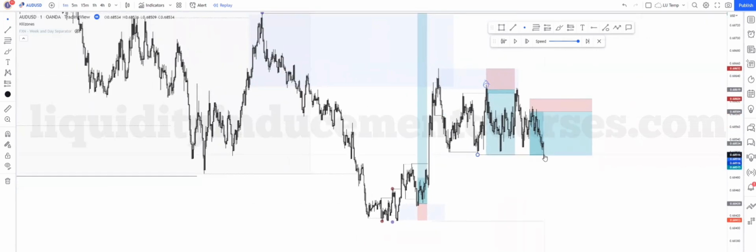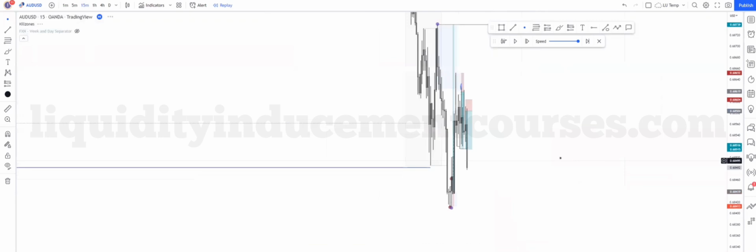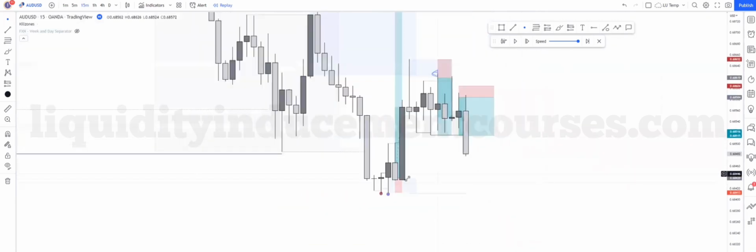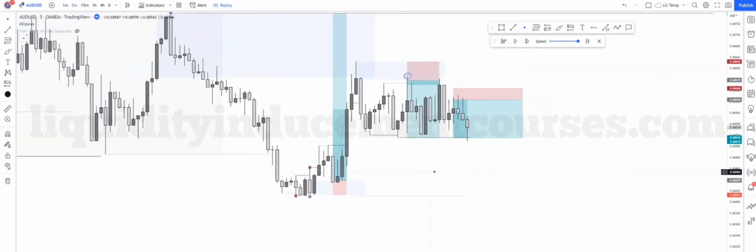So now we took out this low. So let's go to the intraday time frames. Price is gonna come into somewhere. So what is this? This is the one that took liquidity. This is imbalance for price action. I don't want to go to the 1 hour because it's gonna show the move, and I don't want to show the move. This order block took liquidity. So I already know my POI. It was quite obvious actually.